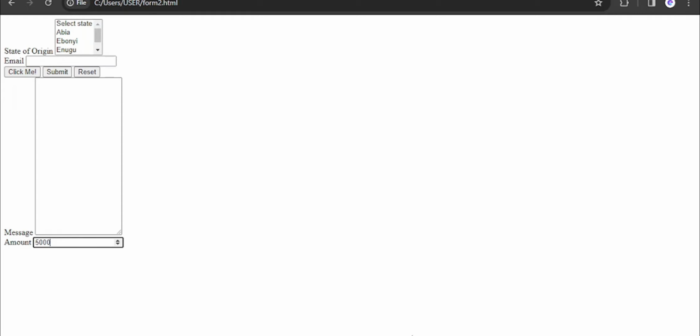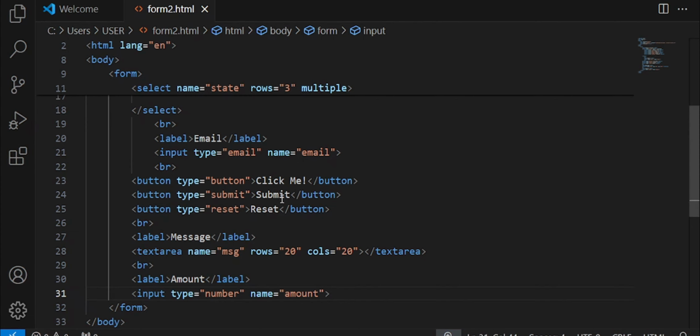So for example, you are working with a form that requires you to add an amount, and the amount must range from a certain digit to another digit. Let's say the amount you want it to range from 100 to maybe 10,000. How do you do that? There are two attributes you use that work with the input form element. The attributes are max and min. So the min comes first. Min will be 100. Then max will be 10,000.